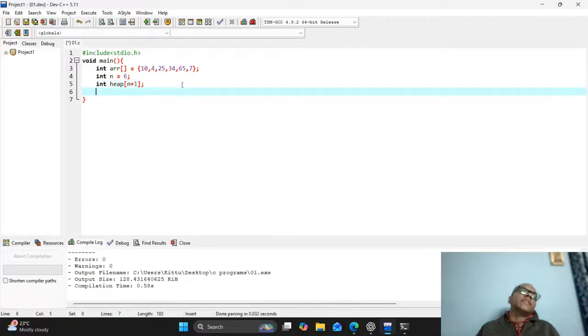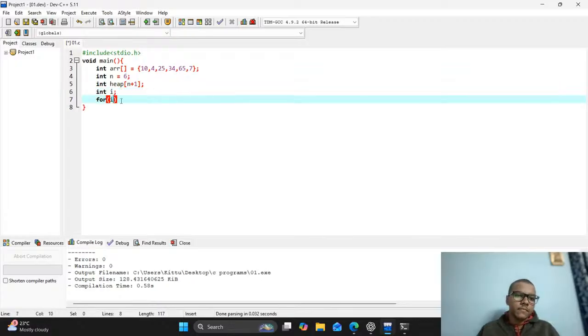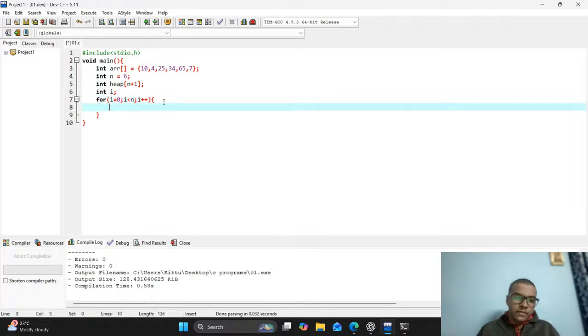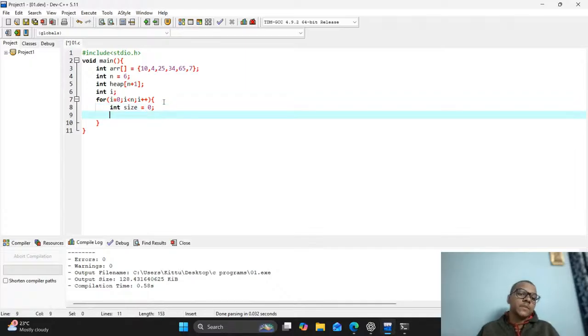And what are we doing now? We are copying every element into the heap and we are heapifying it. That's it. For i equal to 0, i less than n, i plus plus. And you are doing int size equal to 0, the size of the heap, to track the size of the heap.